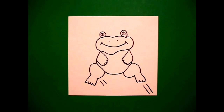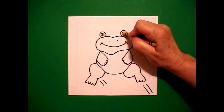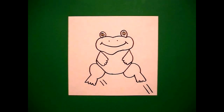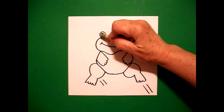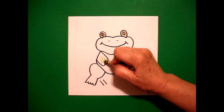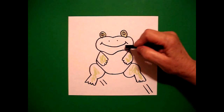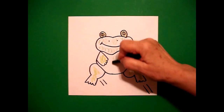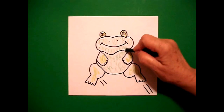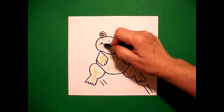Let's see how we're going to color this in. Frogs come in many colors, they're very colorful, but I'm going to keep this simple. So the first thing I'm going to do is draw the inside of my eyes yellow. And then I'm just going to use my yellow green for the outside of the eyes, yellow green for my arms and my legs. And then I'm going to come in with my dark green and color this section of the face and my frog's tummy. Keeping it real simple. You can add all kinds of other things, but stylistically, this is what I'm doing. Real easy, simple.